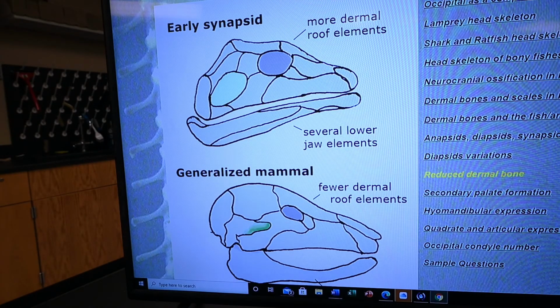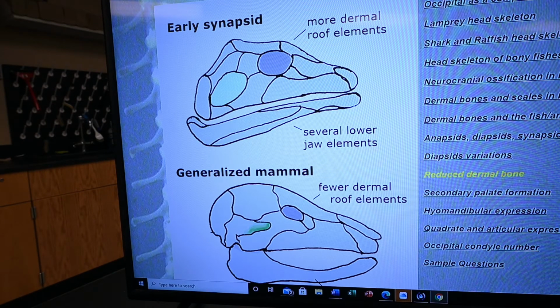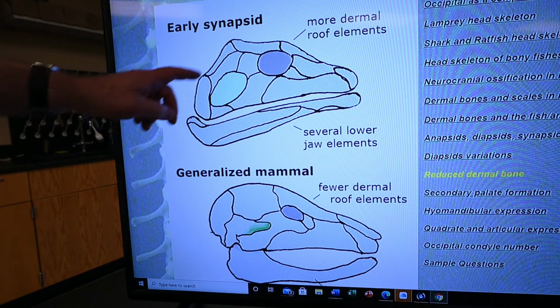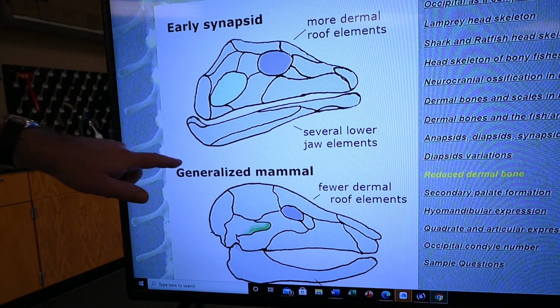Here's another example from the web page showing another important trend or feature that we should make note of. There's a reduction in the number of bones that we see in the different taxa as you move from the more primitive earlier forms to the later forms. So early synapsid, this would be a reptile, or maybe an early mammal in the fossil record. So we have a lot more dermal bones forming the upper jaw and lower jaw especially.